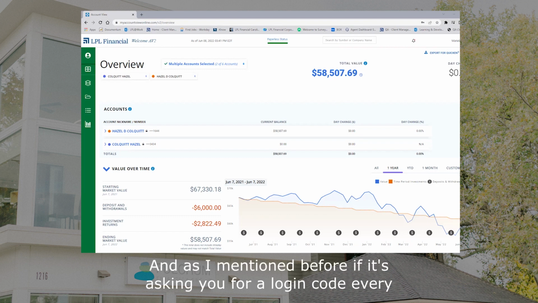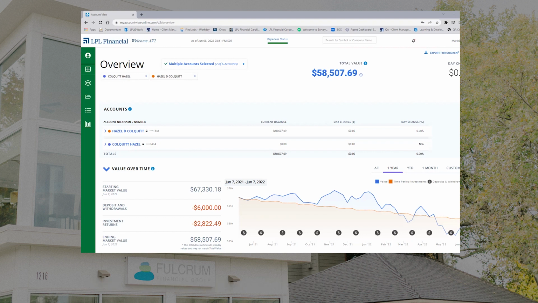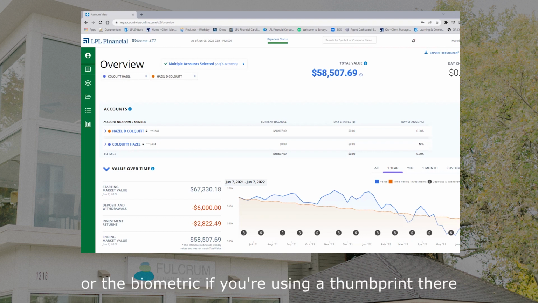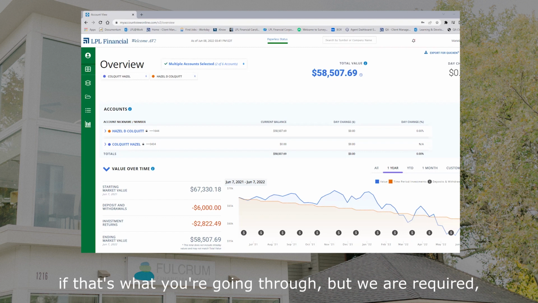And as I mentioned before, if it's asking you for a login code every time you log in, check your settings or just set it up with Face ID or the biometric if you're using a thumbprint, and that should squelch the two-factor authentication if that's what you're going through.